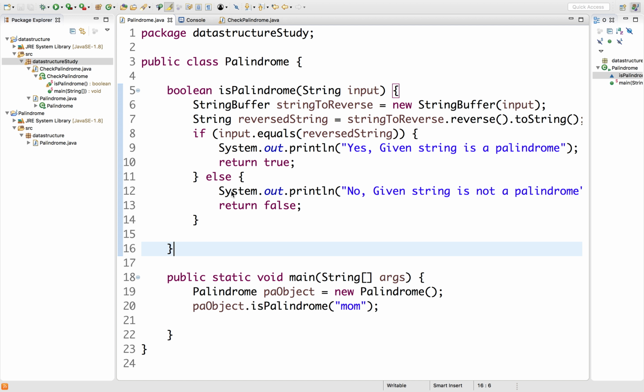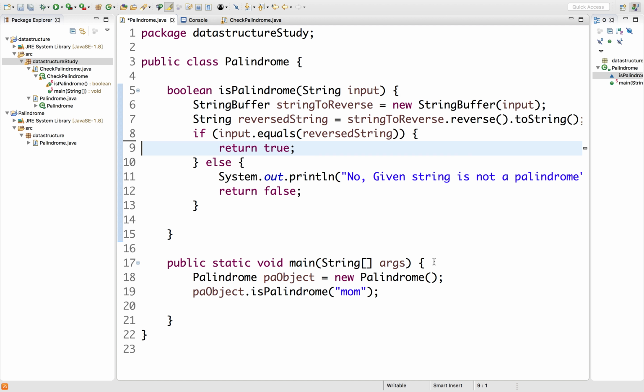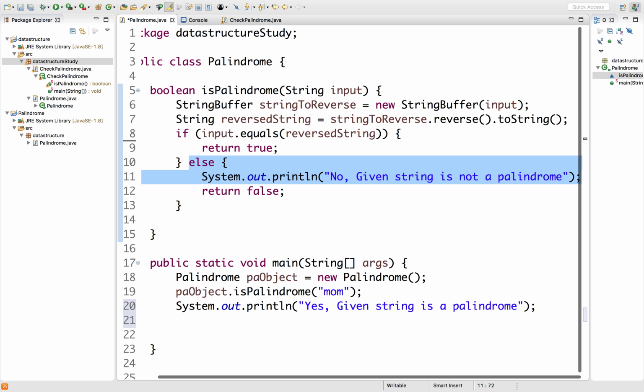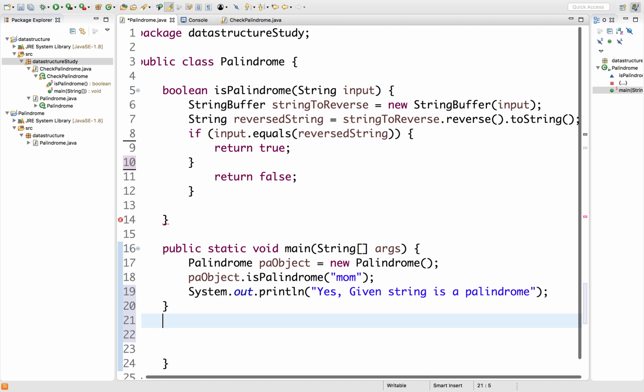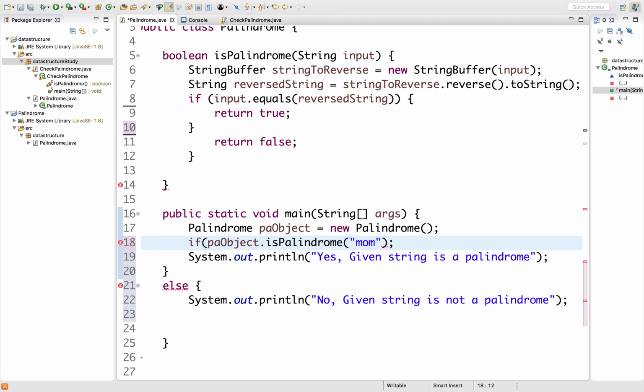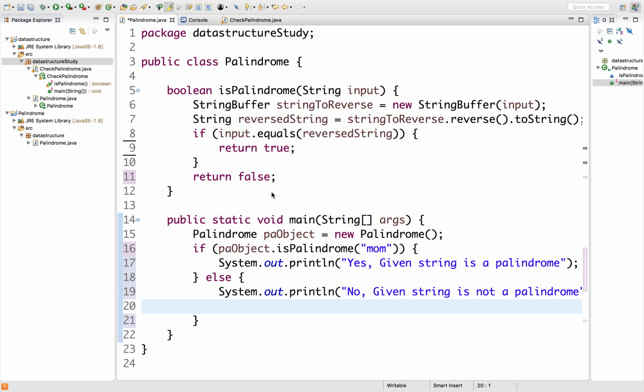We can do one more little change here. In order for the caller to decide what needs to be done with this output, let's remove this part from here and add it here. This part as well. Okay, let's wrap it in an if. So what we have done here is we are saying that if the function returns true, print this statement, and if the function returns false, print this statement. For simplicity, we are just printing these statements, but it is at the caller's discretion now whatever is required can be done with the output here.